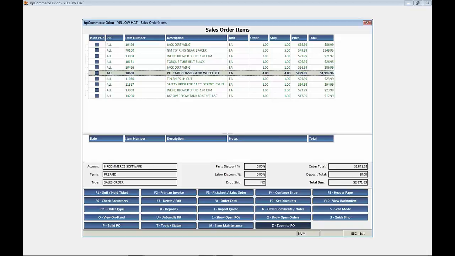So barcode scanning will just dramatically accelerate the rate at which you can add items onto the order. If you're doing sales at the track or at a swap meet or something like that, there is just no better way of dramatically accelerating the checkout process than to use barcodes in a scanner.